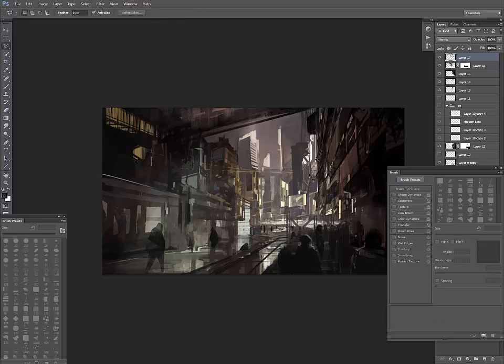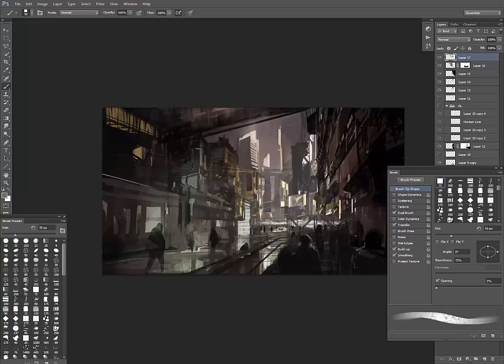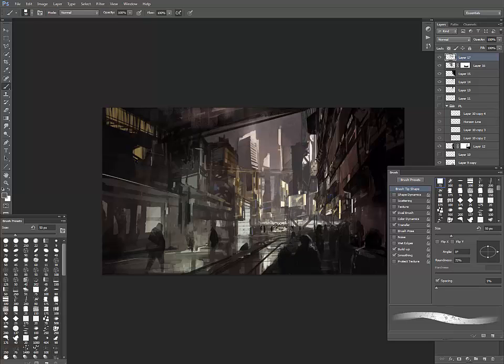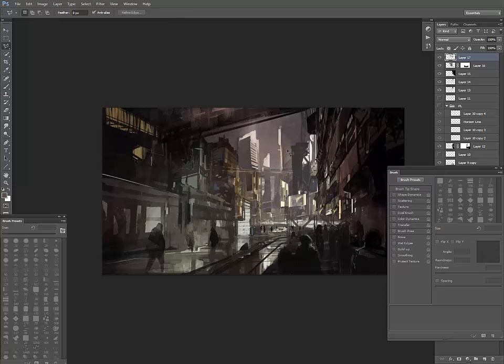Get really familiar with the Photoshop shortcut keys. It'll make your painting not only faster, but your whole process a little bit more streamlined. A lot of the times when I first started to do digital painting, I didn't know any of the shortcut keys. So my painting took ages, and I was laboring at the most mundane things without knowing these shortcuts. They make your painting process much easier and much more enjoyable, because you're not fighting the tools, and the tools are there to help you.